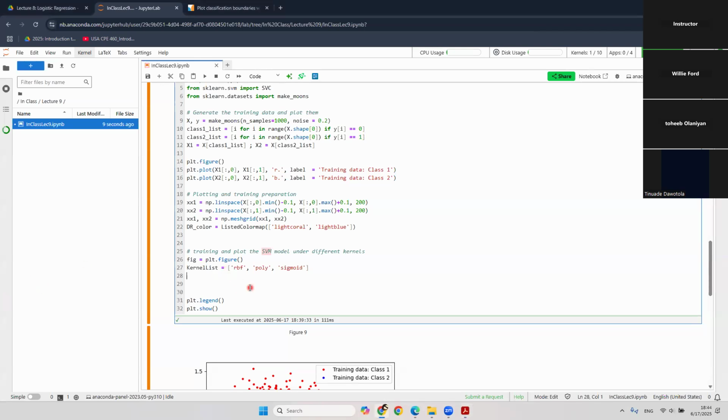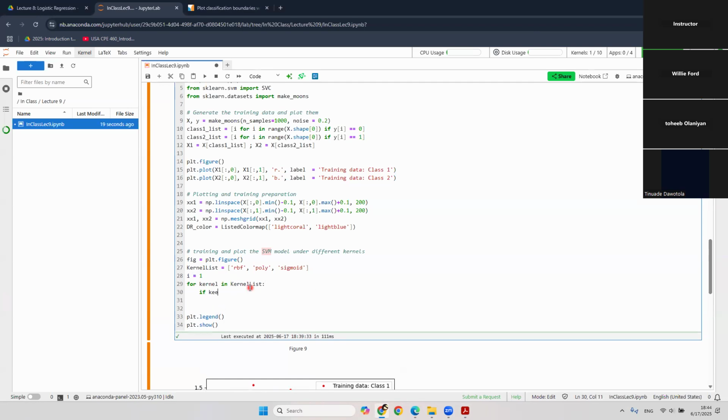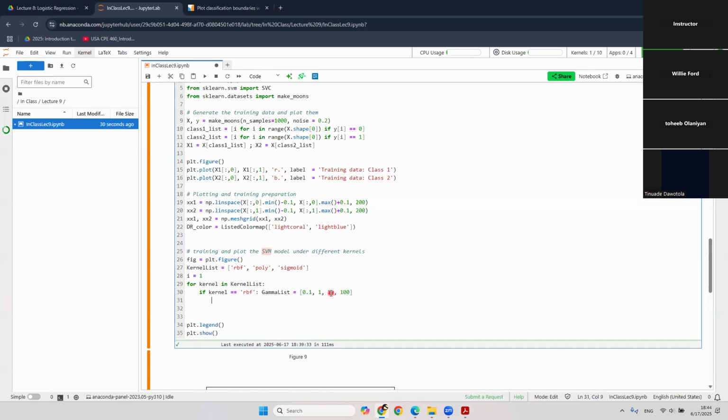I define i to be the subplot index, for kernel in kernel list. If kernel equals RBF, then because I have a different gamma list here, gamma list equals 0.1, 1, 10, 100.